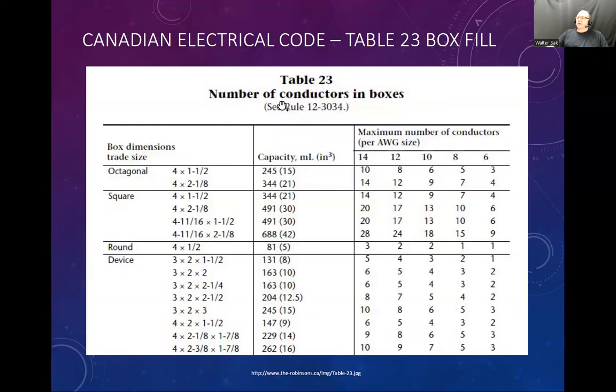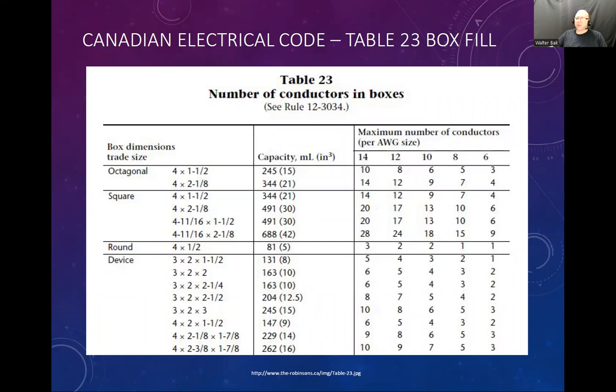Here's table 23 of our electrical code. Now, mind you, I'm not teaching you the code. Sometimes I'll make a reference to it. The code lesson you're going to get during the code class with somebody else. I'm not sure who teaches your code this time. All right, so box dimensions and trade size. I wish that little thing would disappear, but I can't find a way to make it disappear. All the text that appears every time I hold the mouse over some picture.